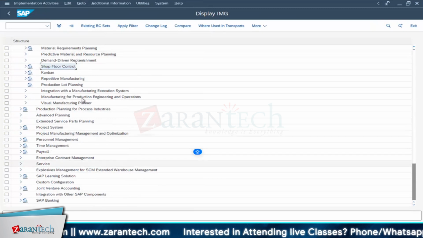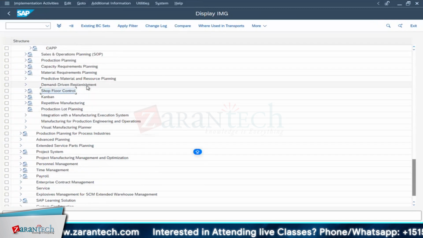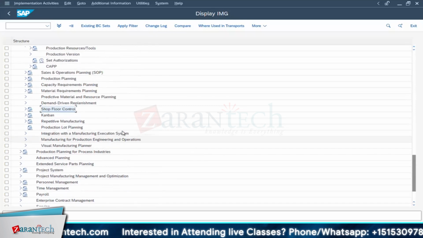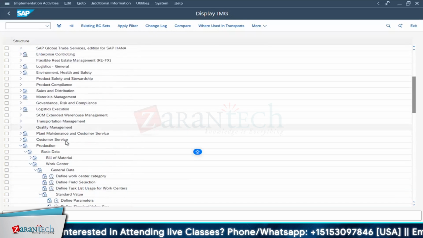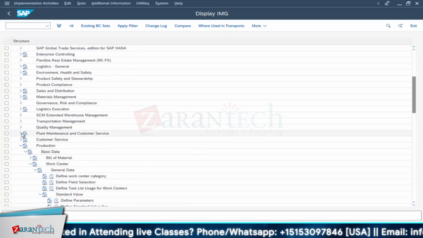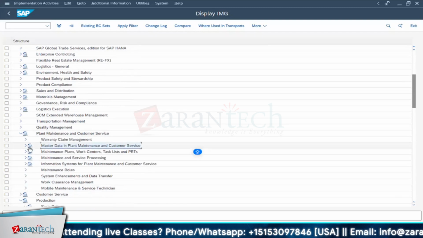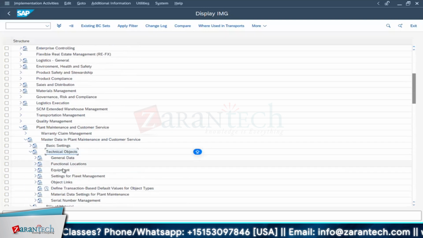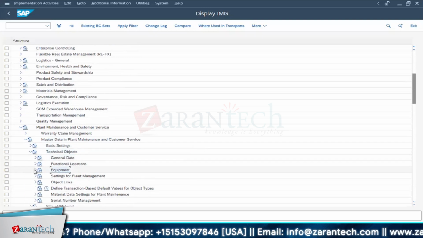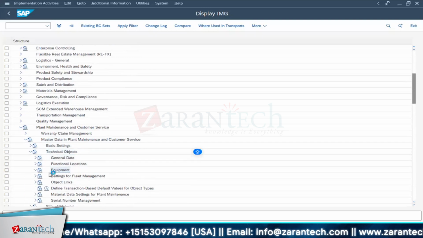Where is it, plant maintenance, somewhere I missed. Yes, go for your plant maintenance, go for your master data, go for your technical objects, then go for your equipment. We are dealing with an equipment category.